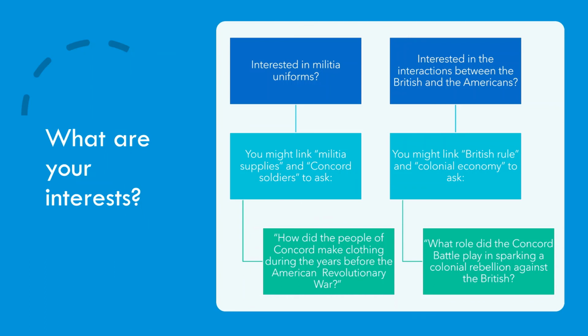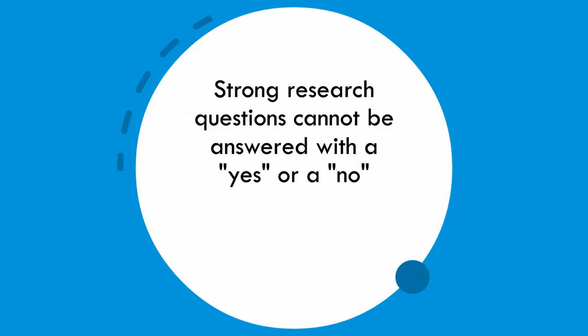If you are interested in the interactions between the British and the Americans leading up to the battle, you might link British rule and colonial economy to ask what role did the Concord battle play in sparking a colonial rebellion against the British? Note that these two questions cannot be answered with a simple yes or no. They require further thought, exploration, and deeper research.